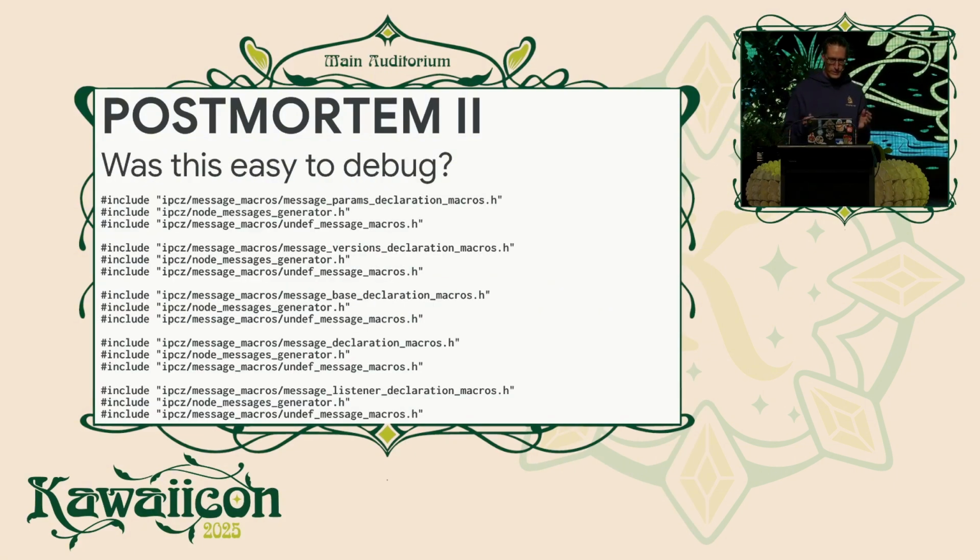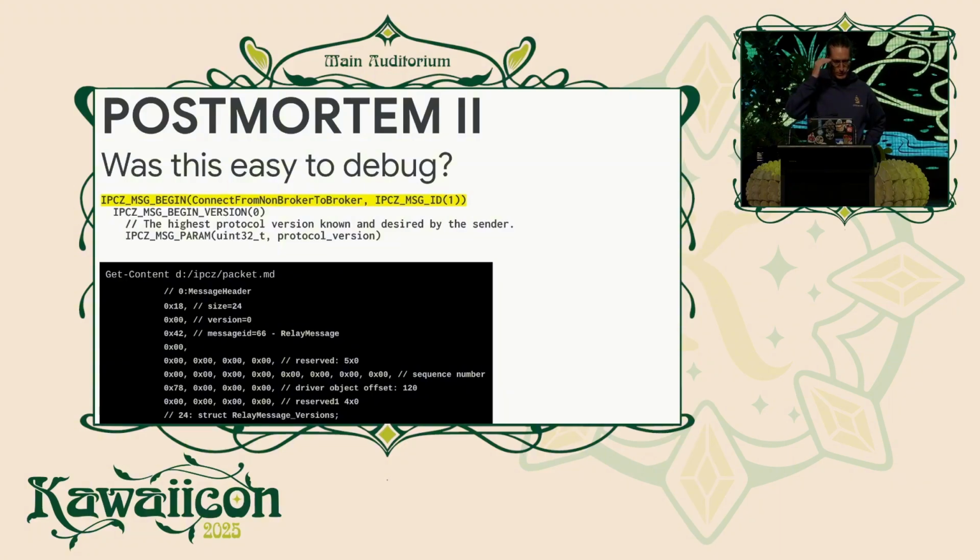Was this easy to debug? It was not easy to debug. Like this message generation code, it's the most amazing 1980s macro mess. It's brilliant. It's elegant, it's beautiful, but it's horrible. When you're debugging, you hit this for every single message. You can't put breakpoints in because you can't put a breakpoint in only one of the functions. It would break on every message passing that would happen.